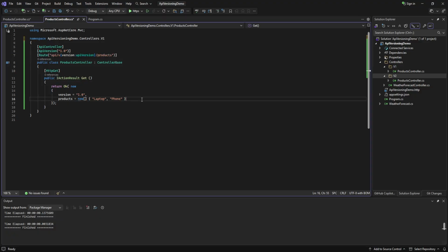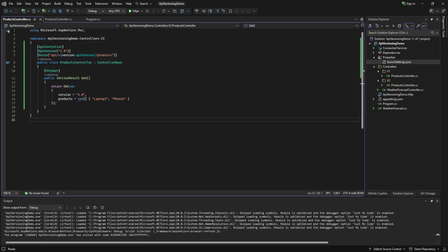I think the best option is to copy this. Same endpoint, different versions, different response shapes, no breaking changes.